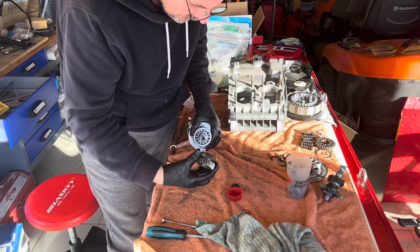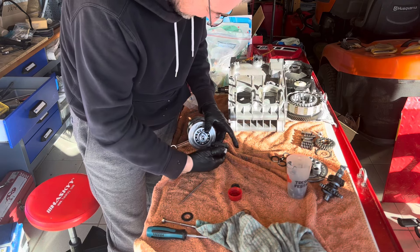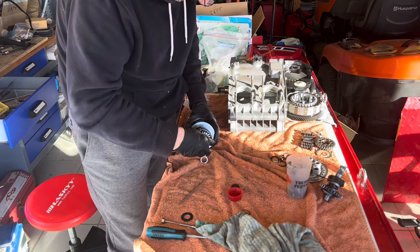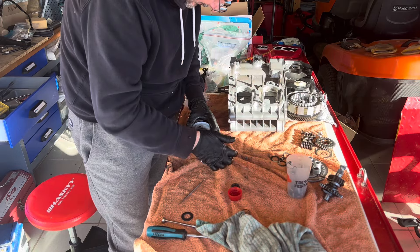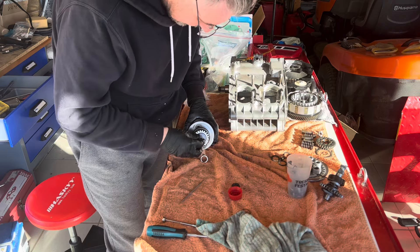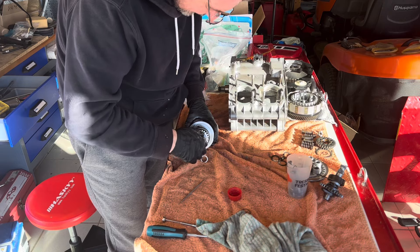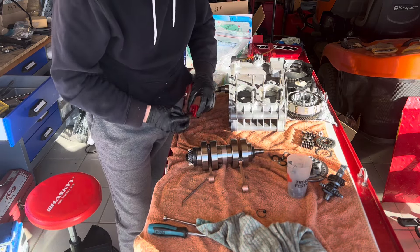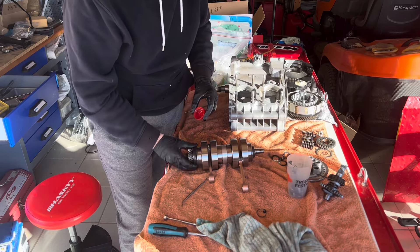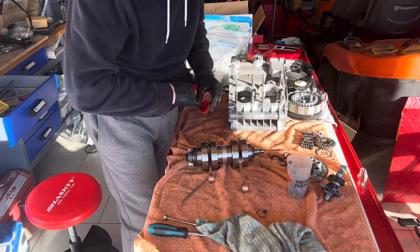I'm using the blunt part — the bend of that pick — just to gently seat it in there before I put on the oil seal, the transfer gear, and its lock nut. As for the main oil seal itself, I'm putting that in with the cancellations on the inside — I believe that's the right way it goes. Please comment straight away if I've done it wrong, because the crank will hopefully be going back into the engine pretty soon. I've slid on the new oil seals on both sides of the crank and I'm putting a little bit of engine oil around them to help them sit inside the engine cases.